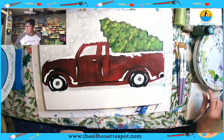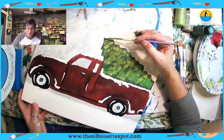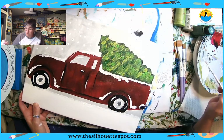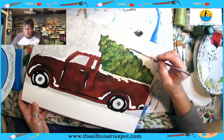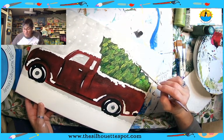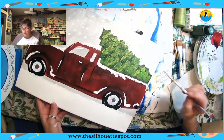But anyway, let's get to our tree. Now we have to put snow on our tree, and it's basically the same way. I'm going to use my liner brush. I'm picking up the white paint, and I'm going to follow along the edge of the tree with my liner, pulling down, lifting up to make it skinnier. Some places have more paint, and some places will have less. If you want it to be thicker, you use it on the flat. If you want it to be thinner, you pull up a little bit. I'm just going back and forth with my liner brush and a little bit of a scrubbing motion, adding snow to the top part of my tray.